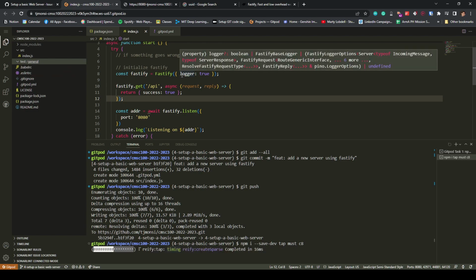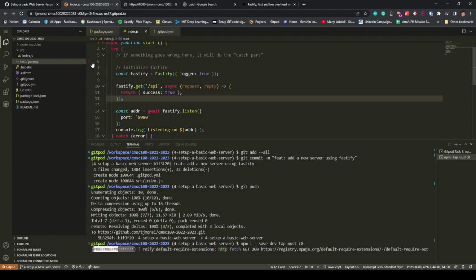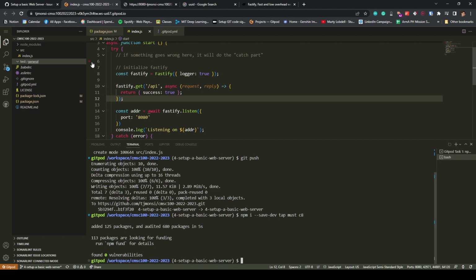Now I'll explain what these things are. Tap is like Mocha if you have experienced Mocha before, but it allows us to do mock testing of whatever we have coded.